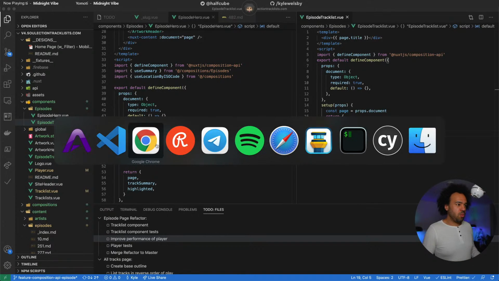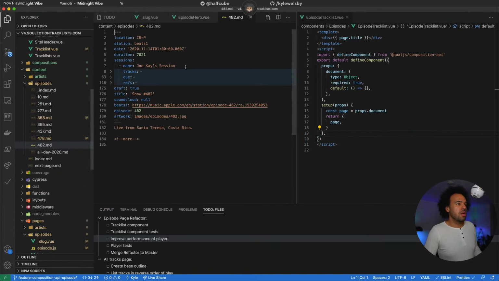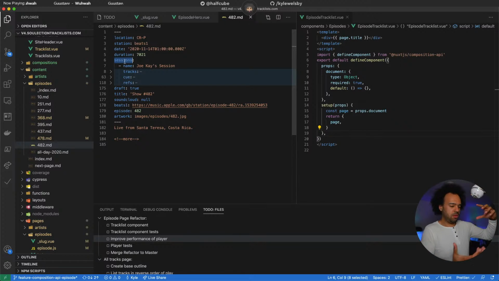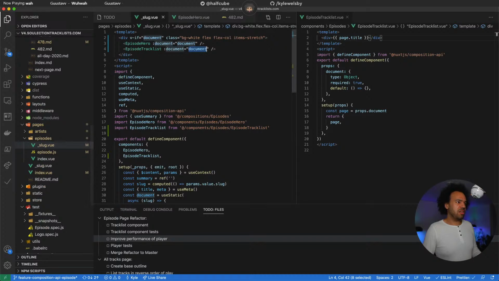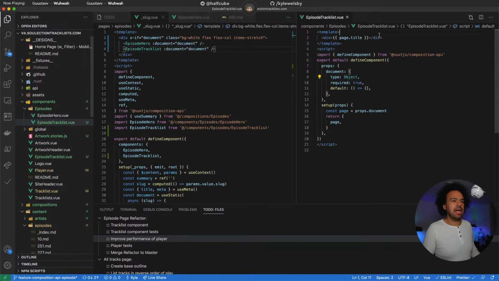So the episode track list, we are going to be dealing with the sessions track list. So we're going to maybe split this episode track list into episode session, because we've got the whole track list and we want to break out each section. So it makes sense to grab each one of those and pass them through. Alternatively, I could have gone like document.sessions and just reduce that down. I'll see how I feel when we come to release that.